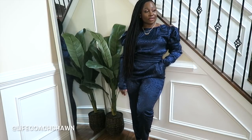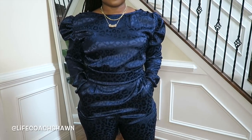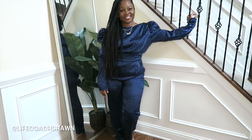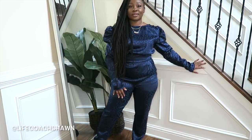Next up I have this super cute blue jumpsuit. I love jewel tones in the fall and winter. I like that it has a sort of leopard print that's super subtle because it's done in blue. I love the sleeve detail, it has pockets, it's such a cute little jumpsuit, it fits me perfectly, and it is definitely short girl friendly.